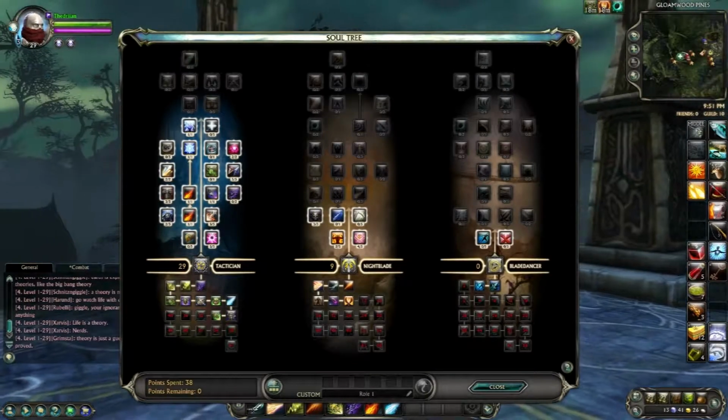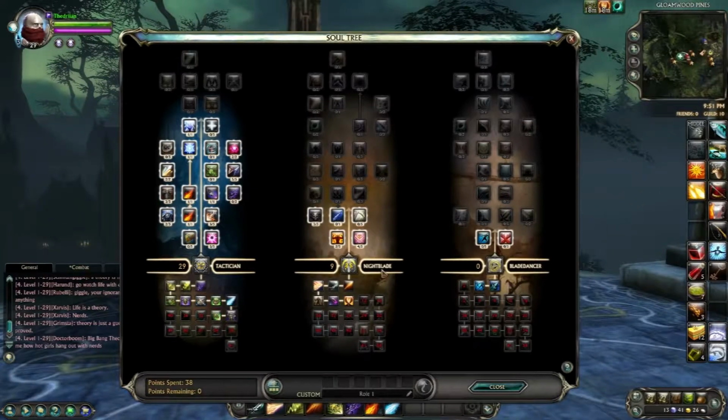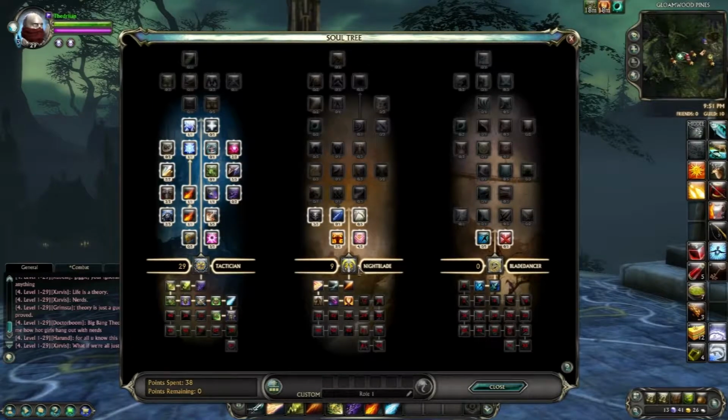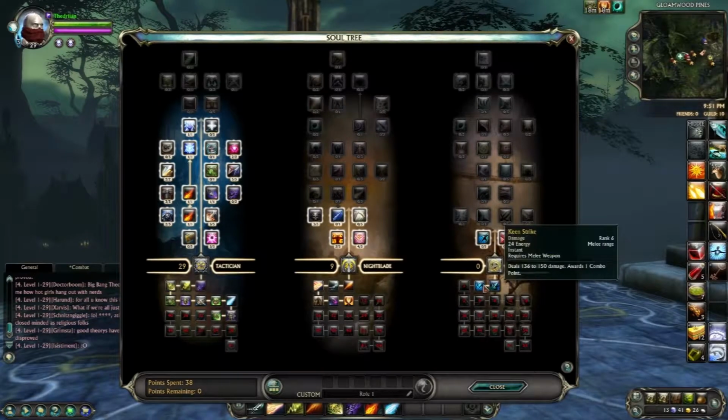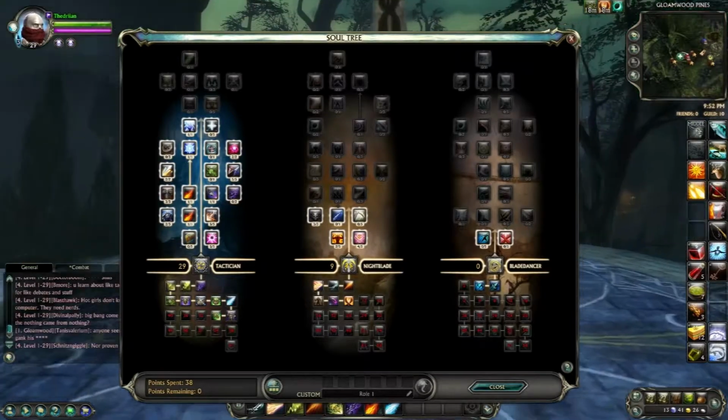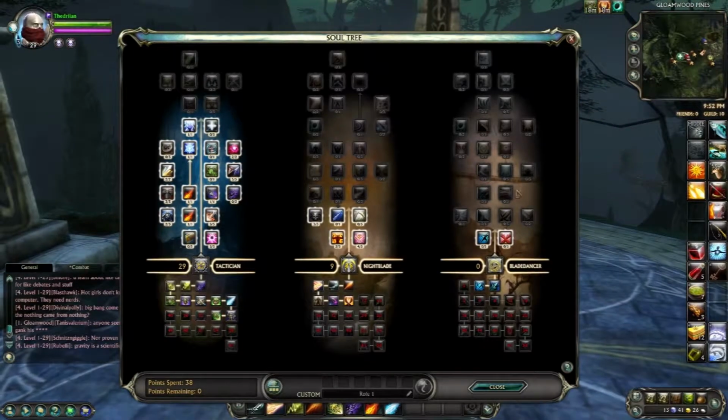So now I'm going to talk about the talent system. As you can see, I'm a Tactician, Nightblade, and Blade Dancer. Those are my three souls, as they call them. Tactician is different abilities, Nightblade is kind of like melee, and Blade Dancer is kind of like a bit of survivability, but I found I don't need it yet because I'm still kind of early on.